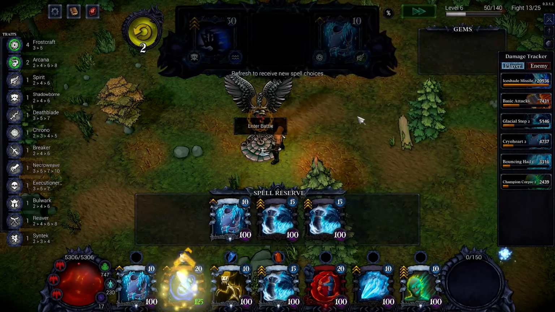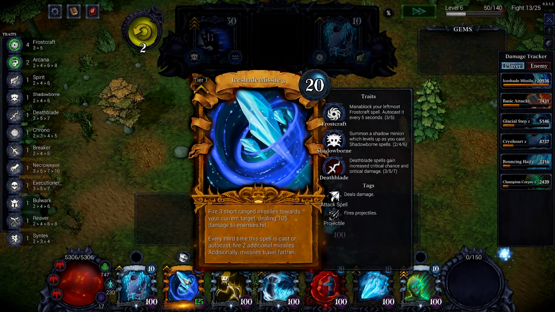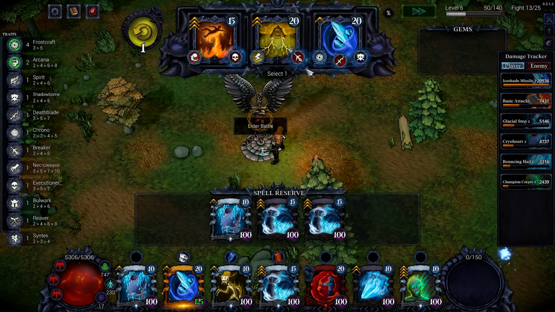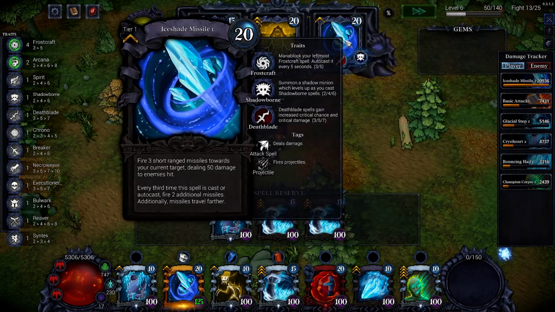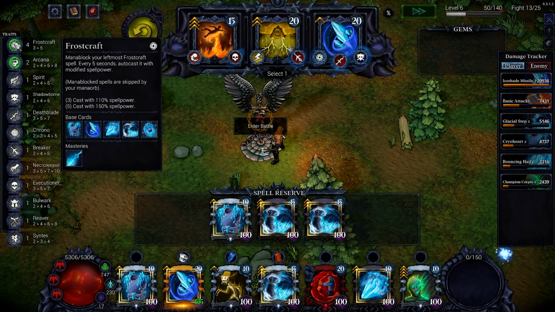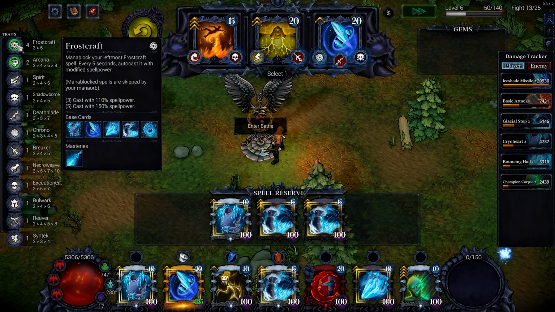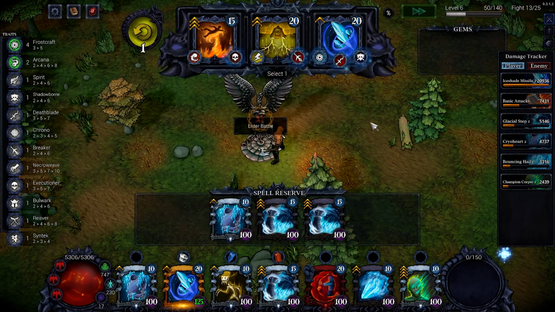There's an Ice Shade Missile 1, which gives us 3 Ice Shade Missile 2s, which gives us an Ice Shade Missile 3. I want that Cryo Heart as well. Okay, so we're not going to want any more Ice Shade Missiles. We are still missing that final Frostcraft spell, but it must be a high tier, I imagine. It is a tier 4, okay.